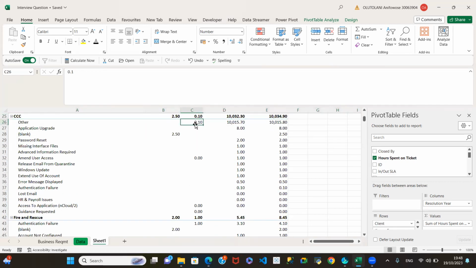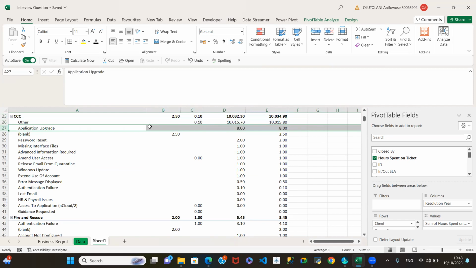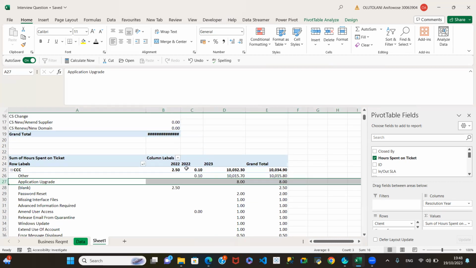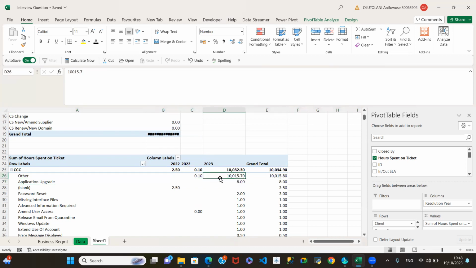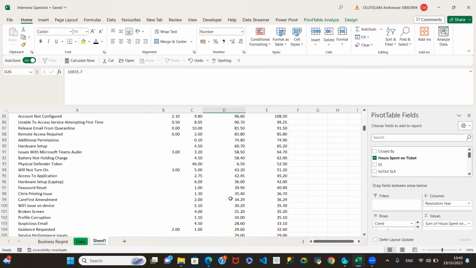From almost nothing, application upgrade, you see, is it order? It's order, okay. I thought that was application upgrade. I was going to say, from 0.1 in the whole of 2022, how did we get to having this many hours spent on tickets?